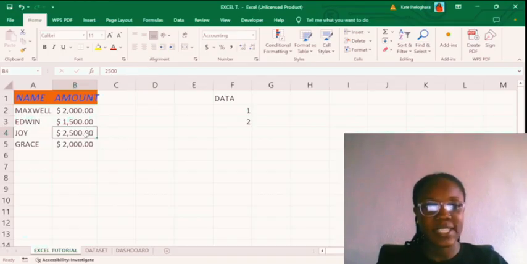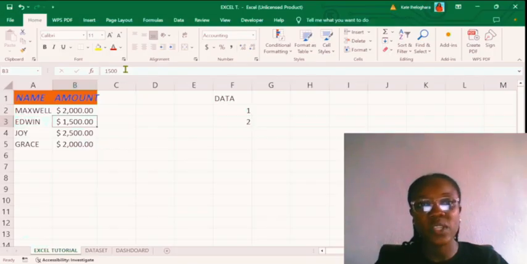I just clicked this, I made this cell active. Remember what we talked about, active cells. So it displays the data contained in this cell. You can see $1,500 is here. So it's displayed here. That is what the formula bar does for you in Excel.